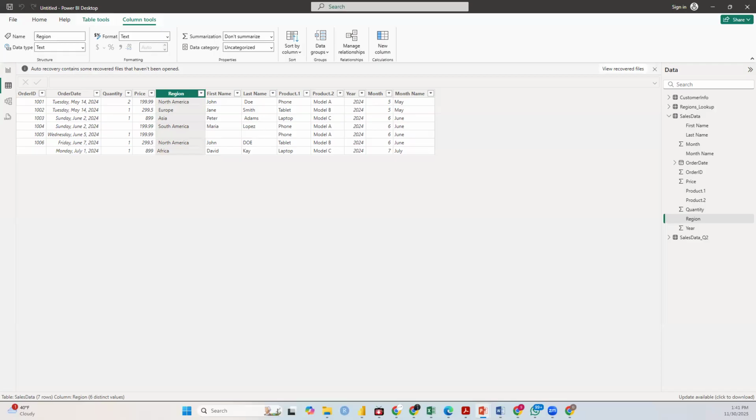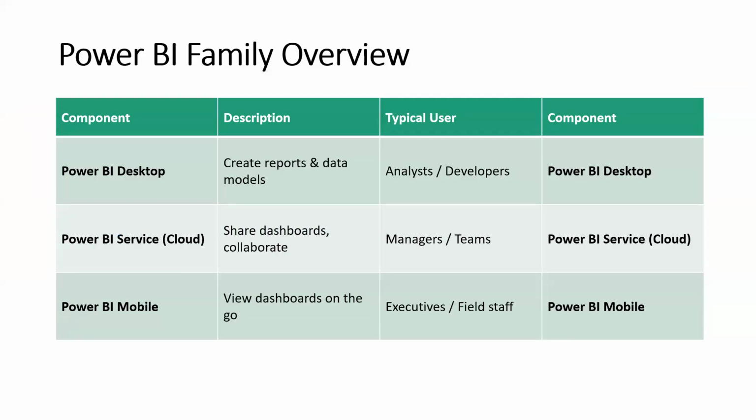While I've tried to whet some of your appetite, I know a lot of people don't like money in this group, so let me go back to the serious business. Power BI has three different components. The one we are going to be working in for this training is Power BI Desktop.